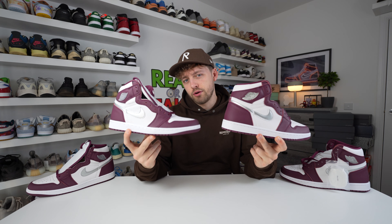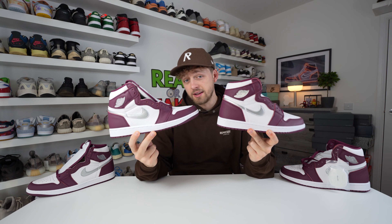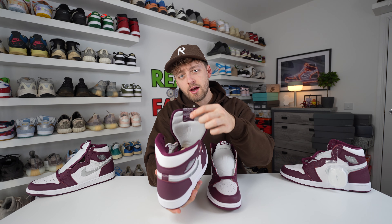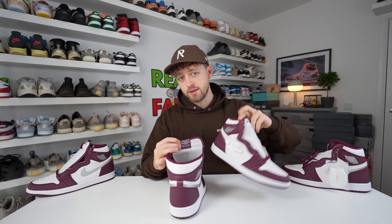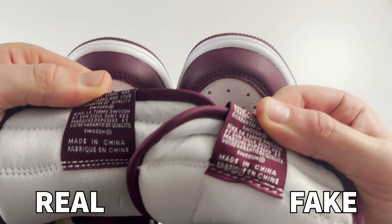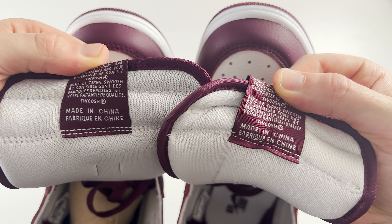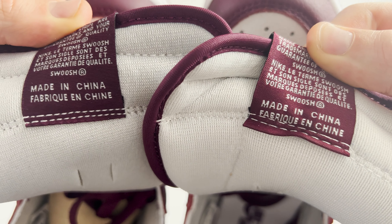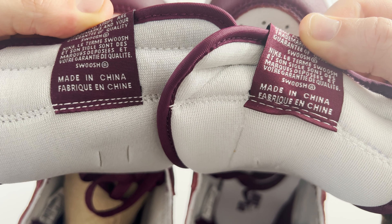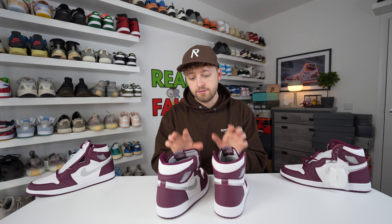Here is your first look at a retail and fake pair of the Nike Air Jordan 1 Bordeaux. They look pretty close straight away. The first difference to point out is the Nike Air label underneath the tongue. Comparing side by side, you can see the text is very different from retail to fake. Where it says 'Made in China,' there's a bigger gap between the text and the stitching on the retail one, whereas on the fake one the text is practically touching the stitching. Also, the stitching going across the label is more tightly stitched on the retail one and a little messy and loose on the fake one.